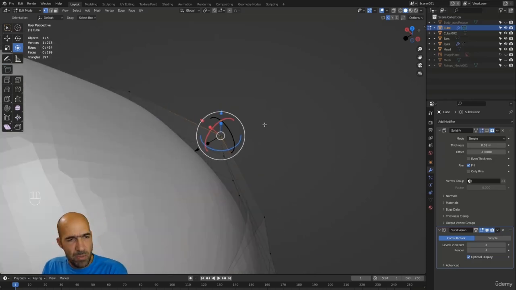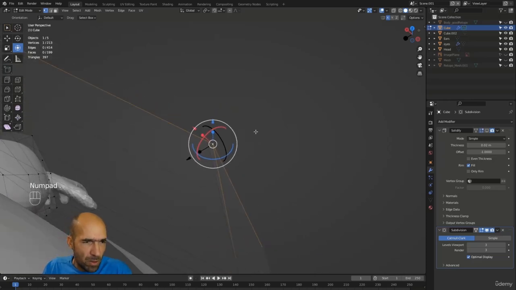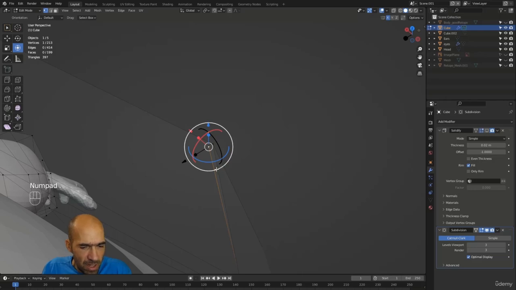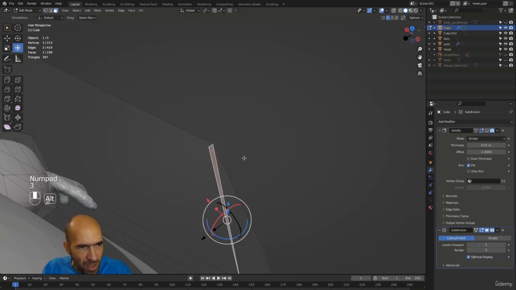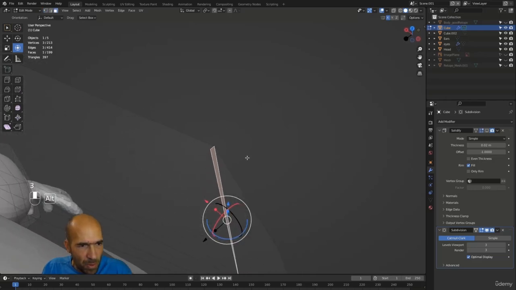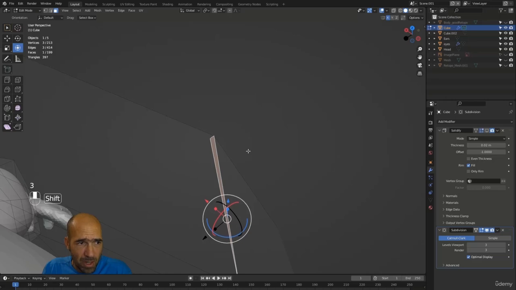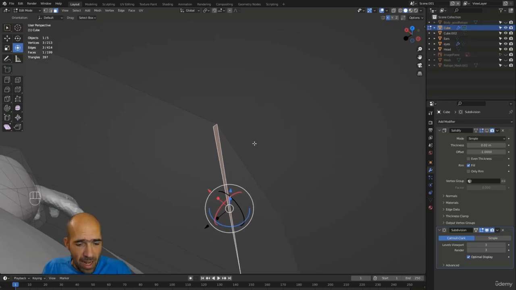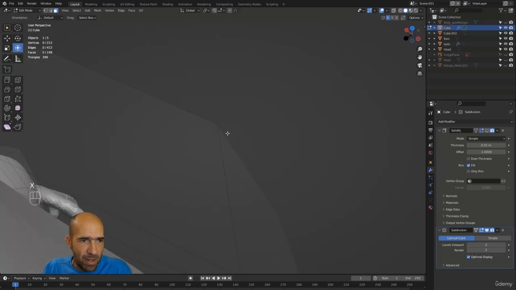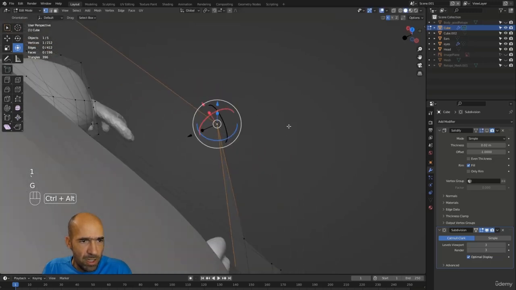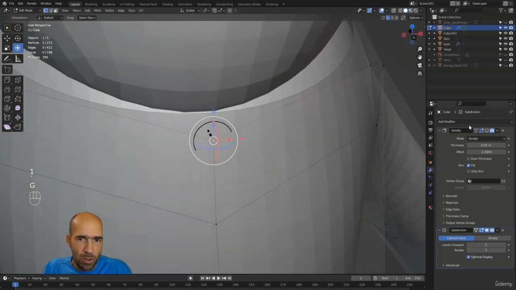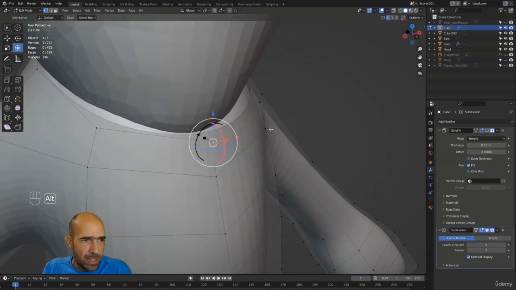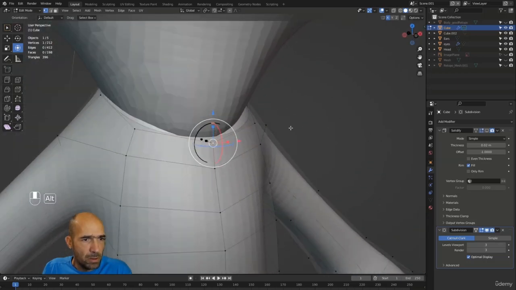I don't know why. Let's press del on the numpad, or the dot on the numpad, and you see we have here one polygon which we don't want. And this polygon I will select in polygon mode, so I press 3 and then I select it, and then I press X and delete faces. And now I will move this just to see if it's one vertex. It is one, so now it should work a little bit better. Yes. Okay, good.